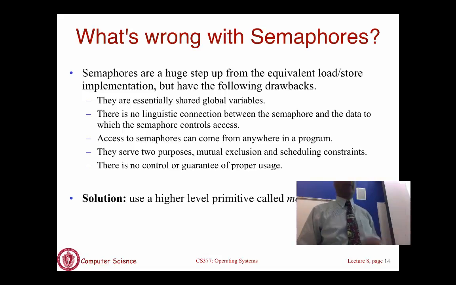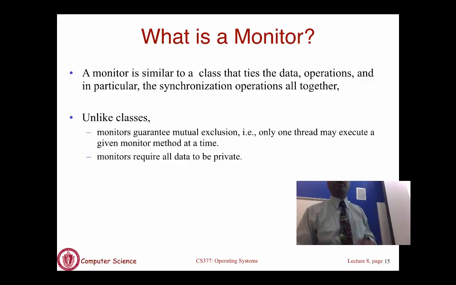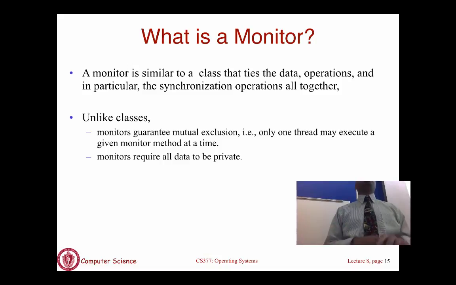Okay, so we need something at a higher level, and that's going to be a monitor. So let me describe what it is, and then we'll see how to use it. Monitors are essentially similar to a class, which probably all of you know if you've programmed in Java or C++. But it's a special kind of class that ties together the data or the variables in the class, the methods of the class, and all the synchronization operations you want to perform on the data in the class. So it's a class like any other class, but it also allows you to perform synchronization. That's basically what a monitor is.